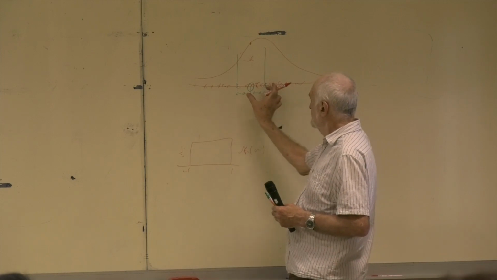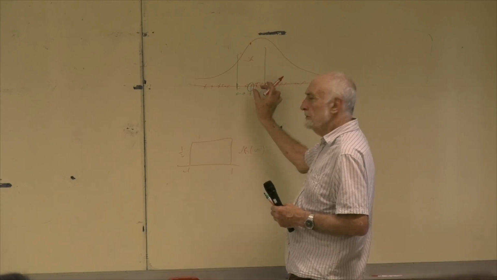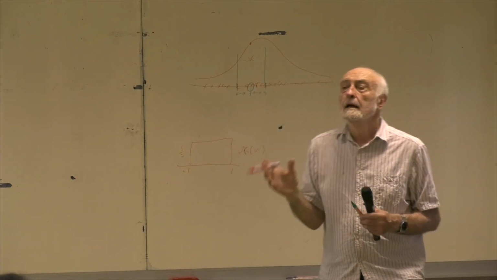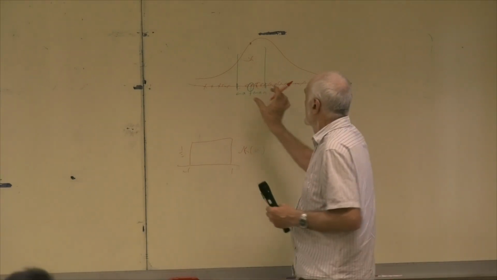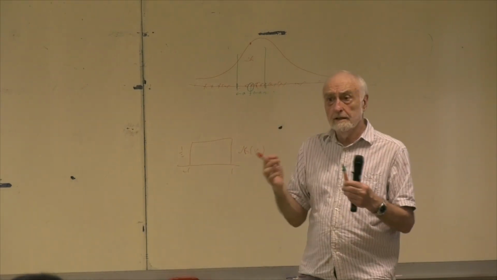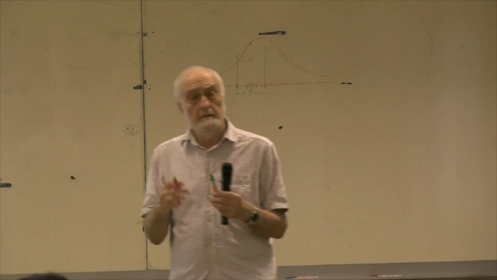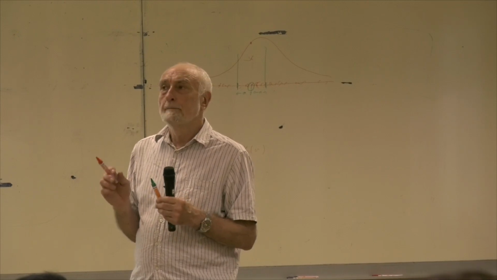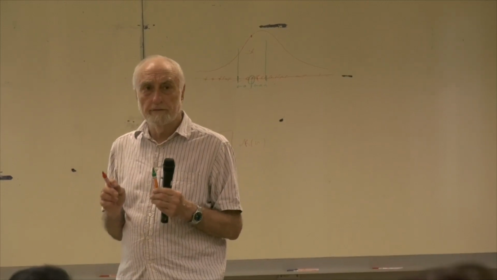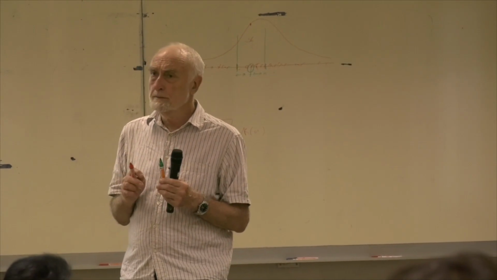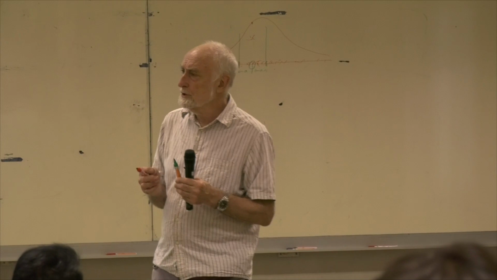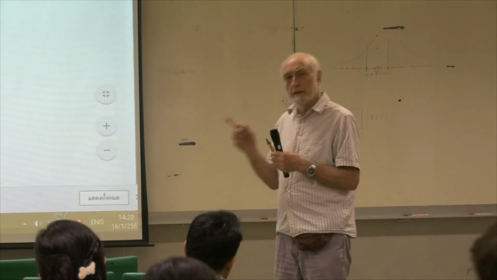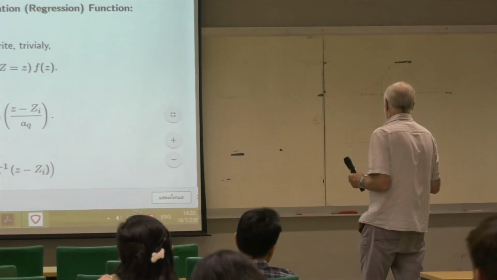If you choose a smaller, then you probably get less bias because the points are centered more on the point of interest. On the other hand, the more points you use, the more precision you get. Obviously, the larger the data, the smaller the variance. So there's a trade-off influencing the choice of the bandwidth a. If we choose it too small, we won't have enough information and get a large variance. If we choose it too big, we may get large bias. This can be formalized by looking at mean squared error.